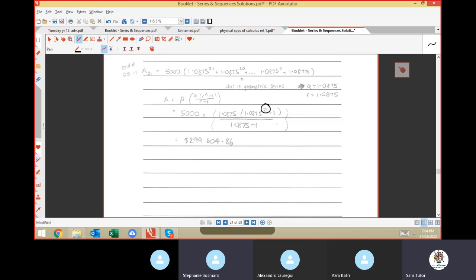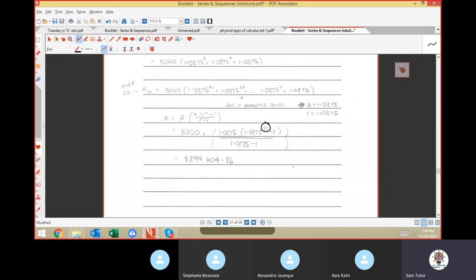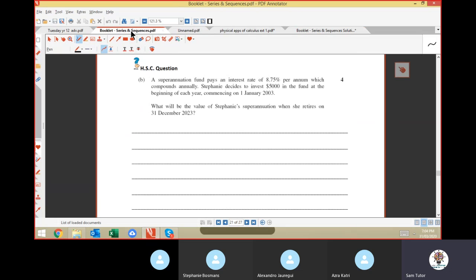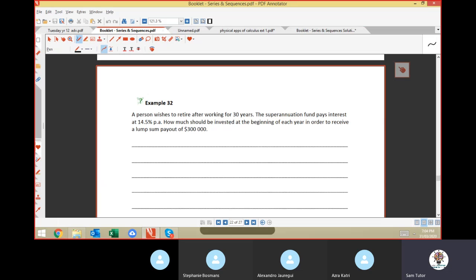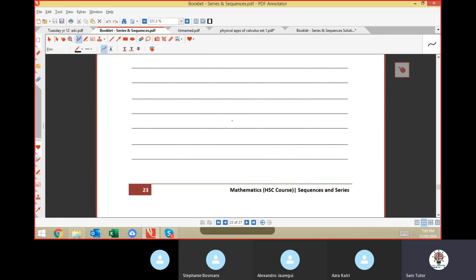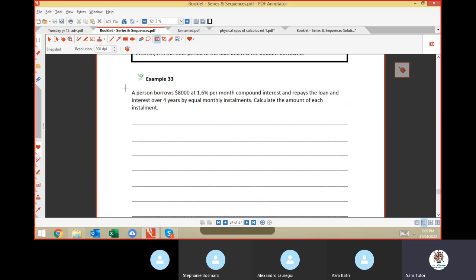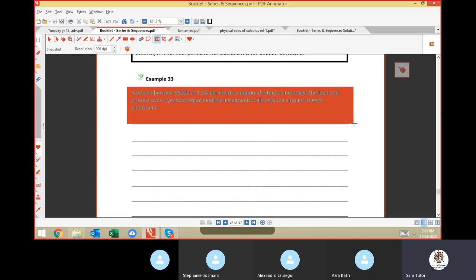Well, that's not too bad. That's an easy fix. Well, there you go. 4 marks in the HSC, you guys. That's pretty good. And like I said, this will be at the end of the paper. Let's do another one. Let's do a loan repayment question now. So be careful, with your loan repayments, you've got to have your minus R happening.